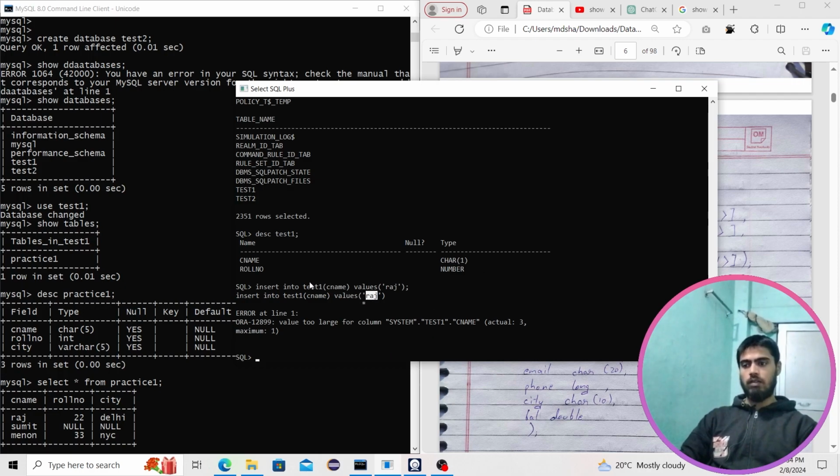Let's again create one new table and see if it is providing this 1 by default in size or what. So to create a table, the query is create table test 3, suppose again CNAME. Let's go with var this time, and we are not going to provide size.